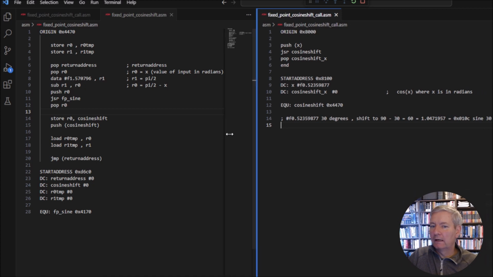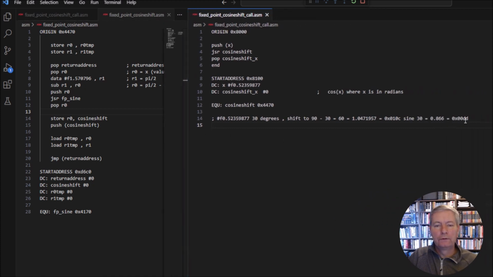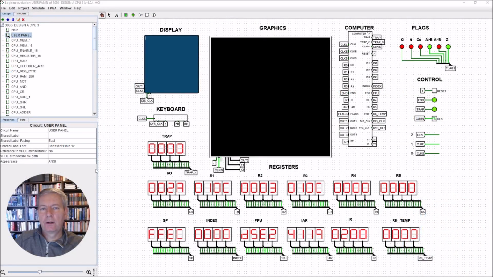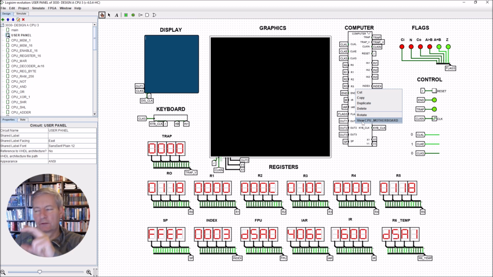So let's go ahead and I will load that into the CPU and we will see it running. So I have put the code into the RAM and the subroutine into the ROM, and this is it running up now. It takes a couple of minutes for it to run through, so it's been running for about a minute so far. So why don't we have a little look in, because not very often do I take my time to have a look into the actual circuitry here.